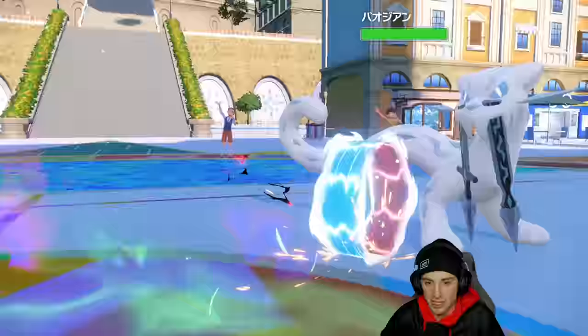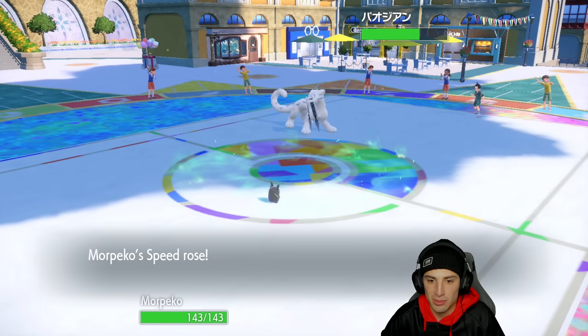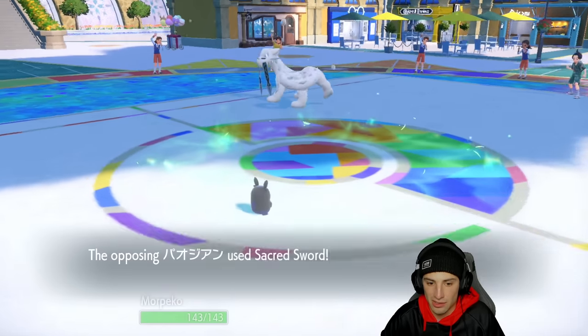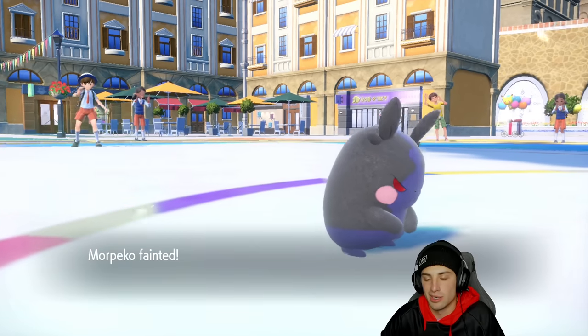And this match is actually going to come down to it. We might be able to KO with Electric. We get a speed boost, which is huge. He's going to end up going for Sacred Sword, which is now super effective. Well, actually, we're part Dark type. Yeah, that kind of sucks.